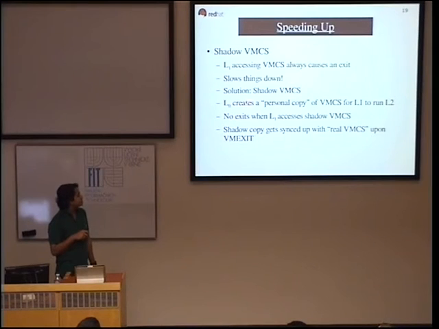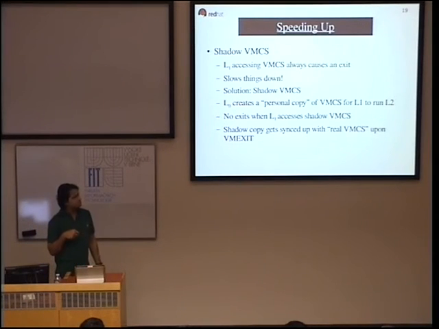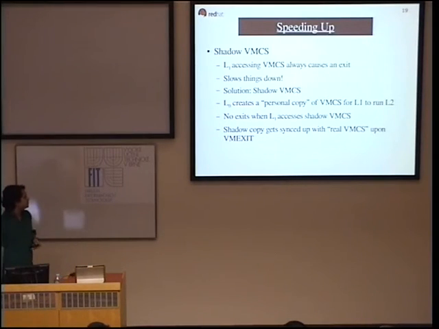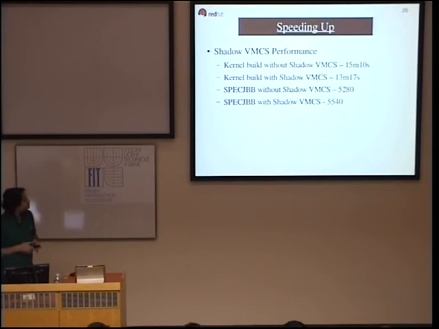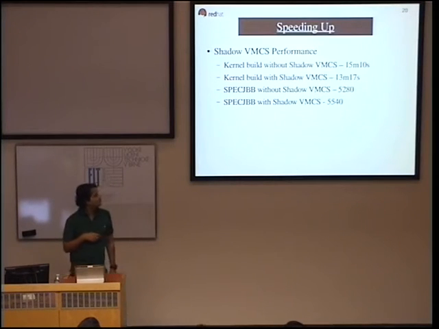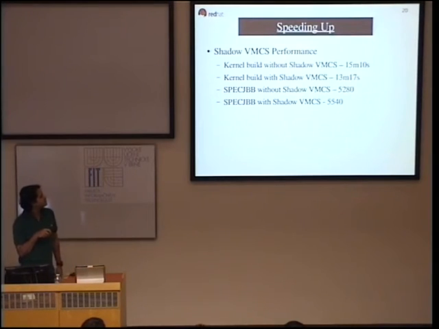So this is basically a virtual page that L0 can provide to L1, and L1 might think that this is actually the VMCS, and it can read from and write to it, and that will actually not cause a VM exit. So you are saving on VM exits, which is of course very expensive for nested virtualization. So it gives you some performance improvement. And I do have numbers for it, but I don't think they are significant. Maybe my test cases were probably not applicable to Shadow VMCS, but you could still see an improvement. So this was 13 minutes versus 15 minutes, and SpecJBB as well.